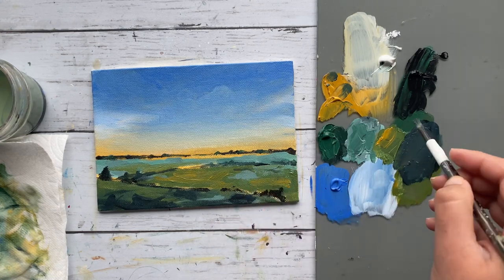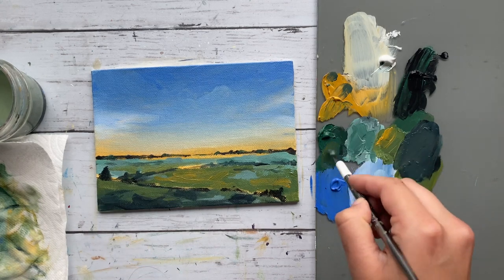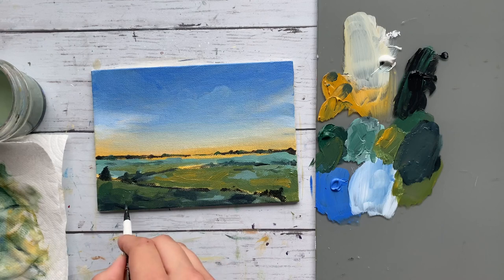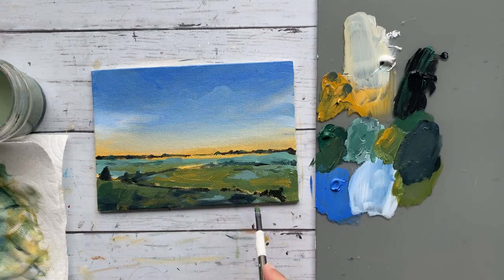So play around with different brush strokes to get that loose style. For tiny brush strokes, use a smaller brush. It can definitely be easier, and switch up your brush marks to make it look nice.